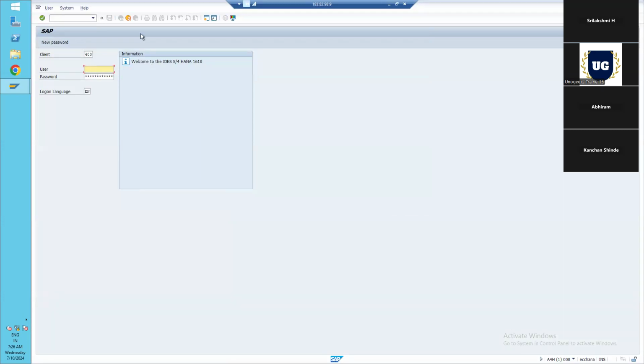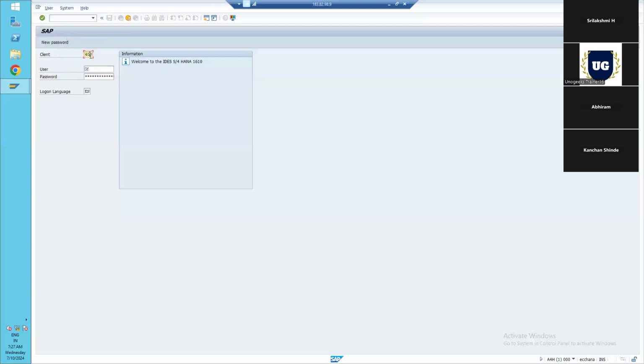So this is the SAP GUI logon screen. On this screen, you can see some menu bar options and toolbar options are available here. And after this, we have client, user ID, and password. So what is client? To get any information on the screen, if you are not aware of anything, just simply press F1.